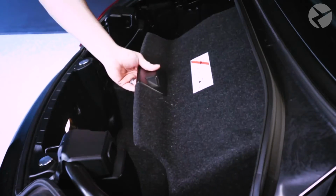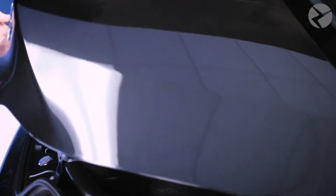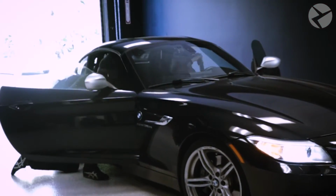We'll give it a quick cleaning and we're all set. Now we can train the customer on all the features and functions that this kit offers before sending them on their way.